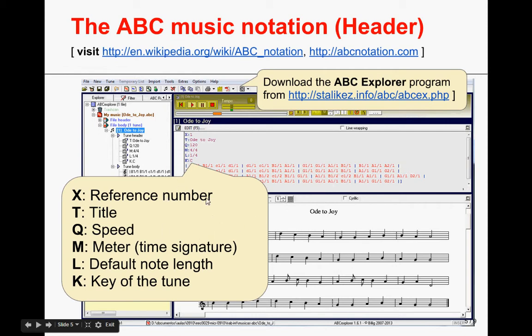In this slide we are looking at the meaning of the headings that are comprised in the first section. We will not look into this in detail, actually because our ABC player will discard this information, so there's no point in spending time to explain what each of these parameters represents. Anyway, the ABC notation file or the ABC Explorer website provides ample information on the meaning of these parameters, as I have just said.